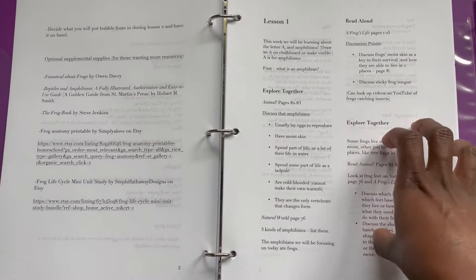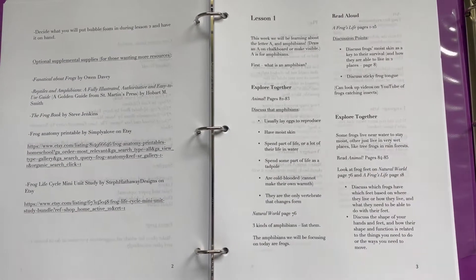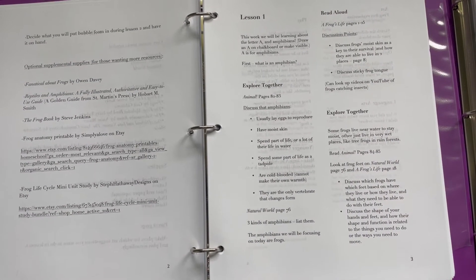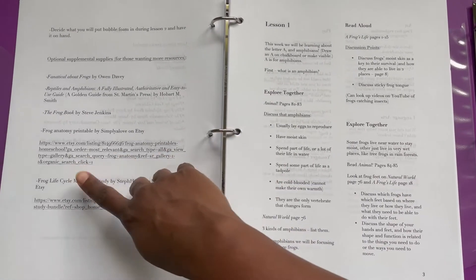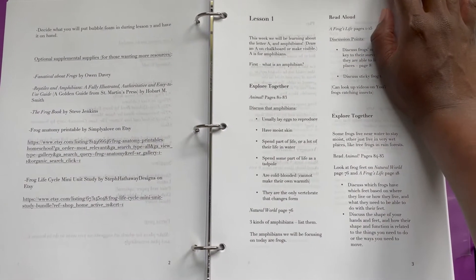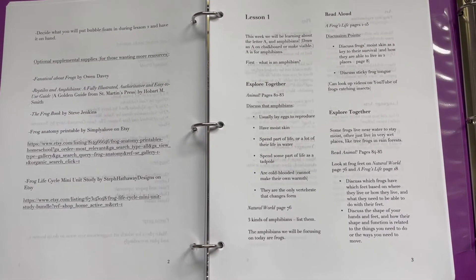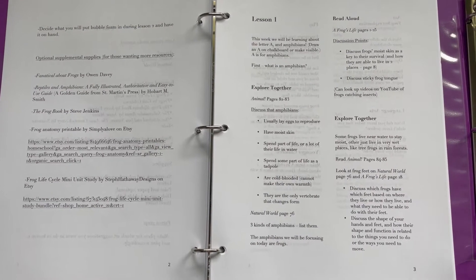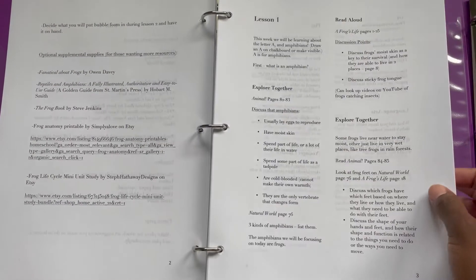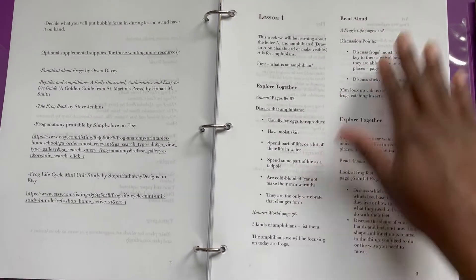I needed a hard copy of this because I like hard copies. However, sometimes it's just more convenient to use the PDF. This may actually be more convenient as a PDF version, and I'm going to still use the PDF from time to time because it has a lot of helpful hyperlinks included throughout the curriculum, which makes it easier for myself.